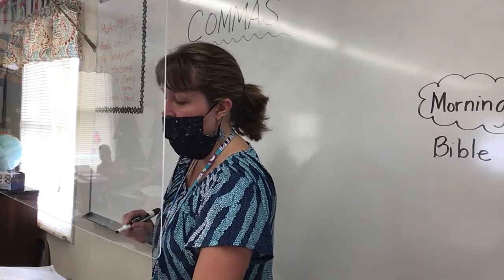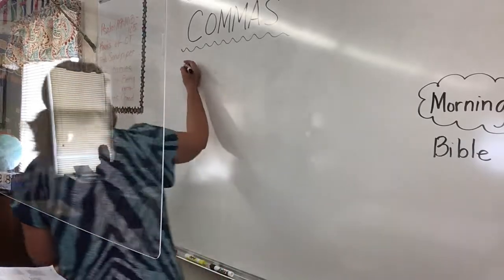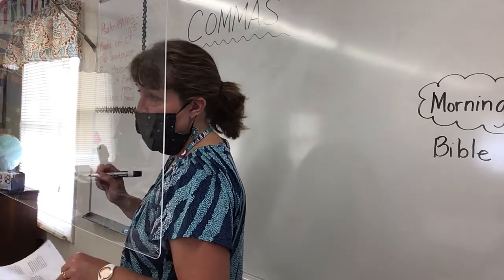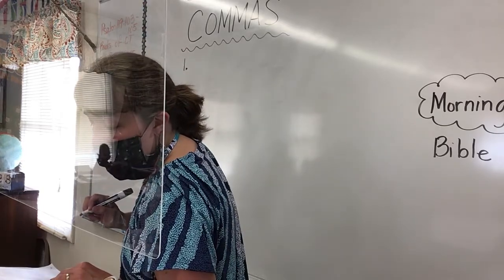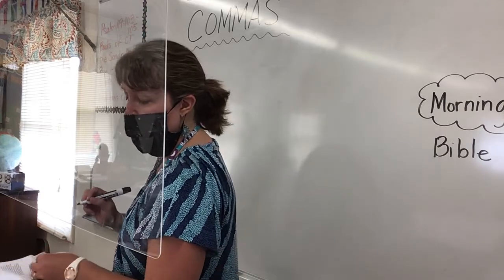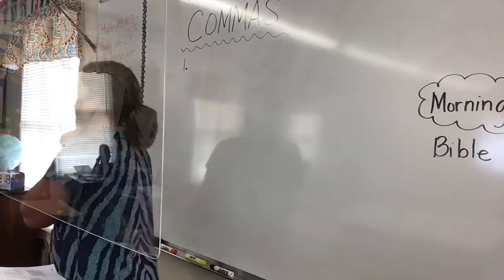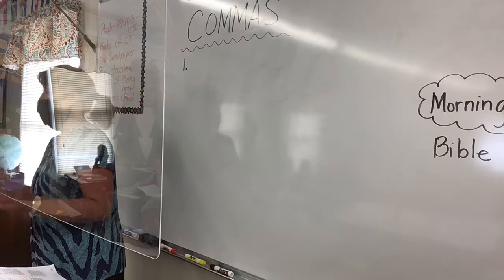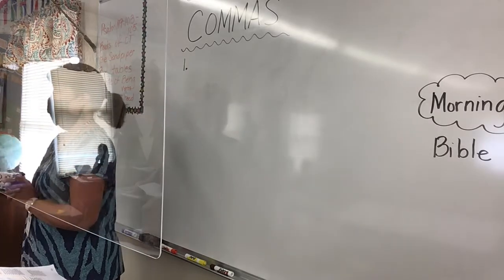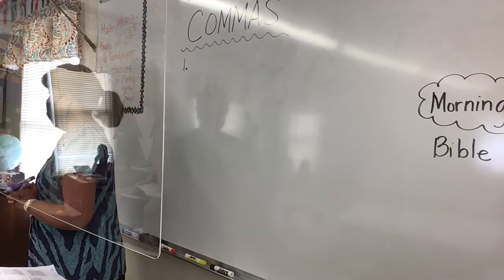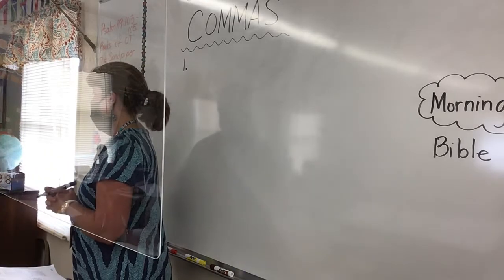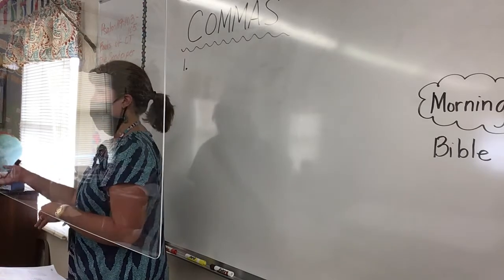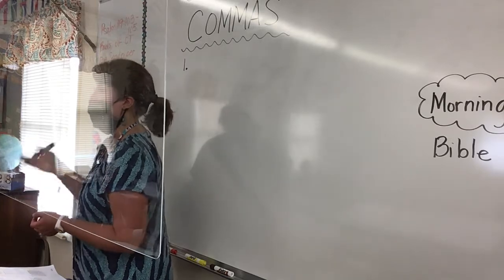So, the first way that we use commas is, and were you looking in your book? But that's okay. Use commas around the name of the person you are speaking to in a sentence. Just because someone's name is in a sentence doesn't mean you put commas around it. It's only when you are speaking to that person. Like if I said, I like your shoes, Marissa. I'm talking to Marissa, so I would say, I like your shoes, comma, Marissa.